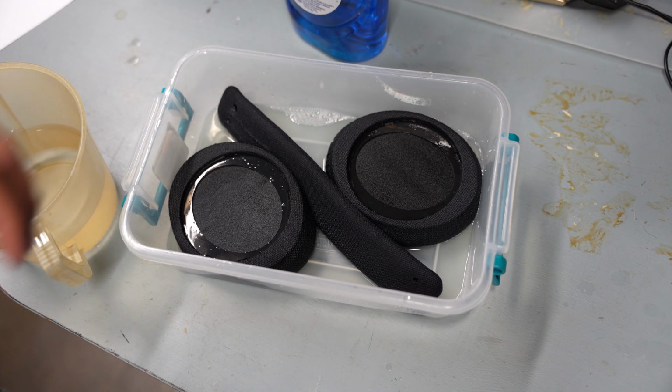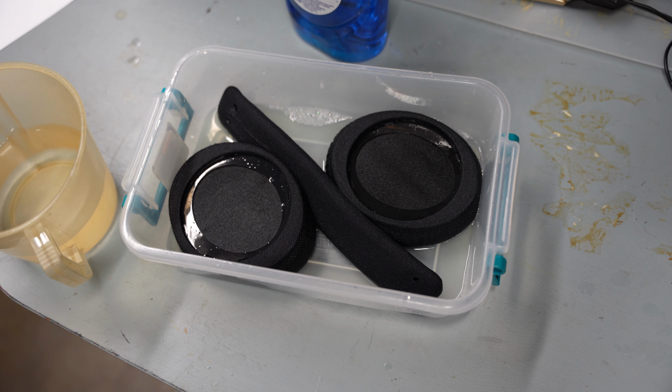So just leave them in there for about 30 minutes, let them soak, and let the oils get broken up, and we'll be back in 30 minutes.